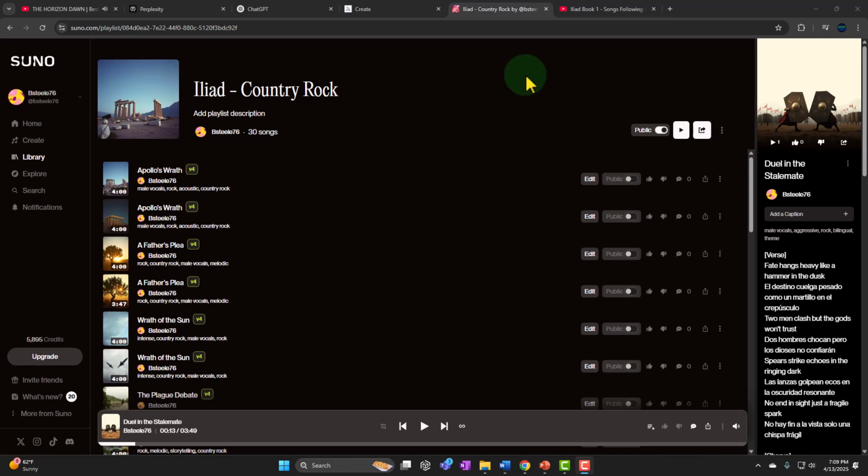Our objective is to create an AI song playlist in chronological order according to the major plot points of a known narrative, which could be historical events. We might take a historical timeline and make a musical narrative based on the major plot points of that timeline, or we can take a known text, such as our example, the Iliad, where we're going to be taking the major plot points of book 1 or chapter 1 of the Iliad in chronological order, creating a song list based on those events.